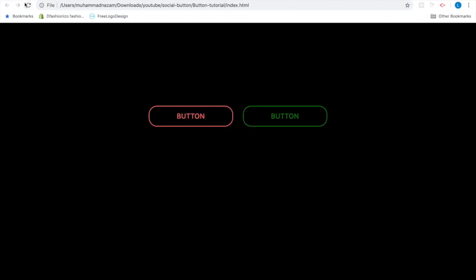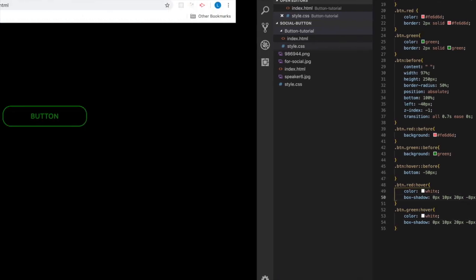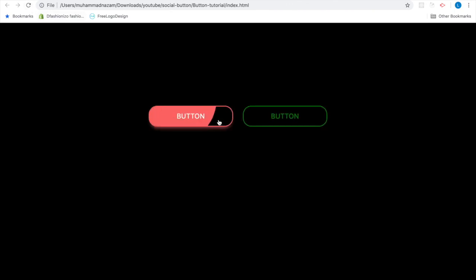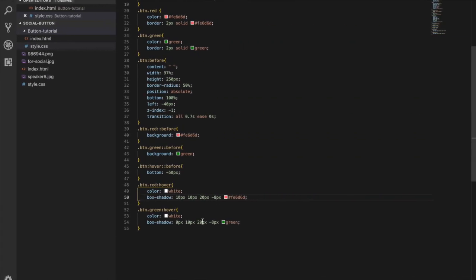So let's check it out now. You can see here is the color the same as this one, and here a green shadow comes. You can check it out on the box shadow section. You can use some margin of the shadow, like it comes up here. So I'm just using the 10 one.